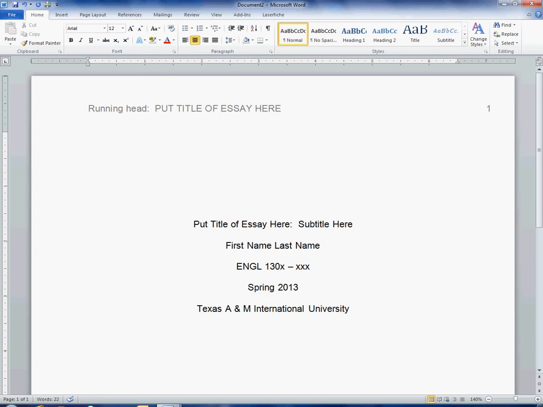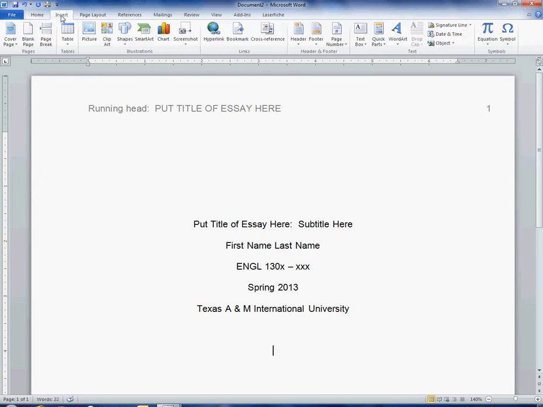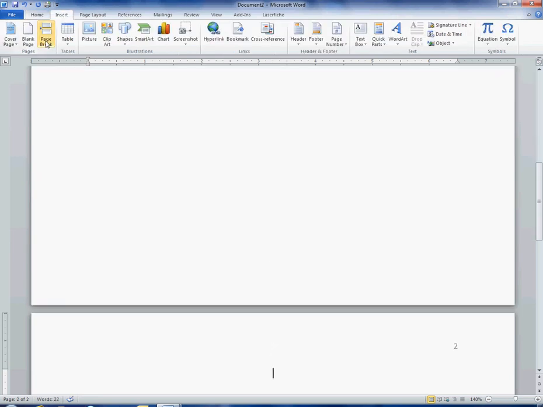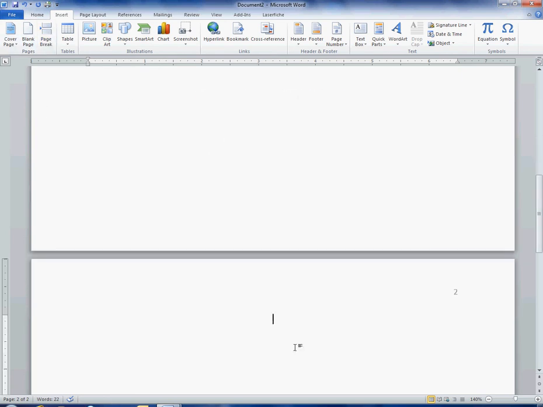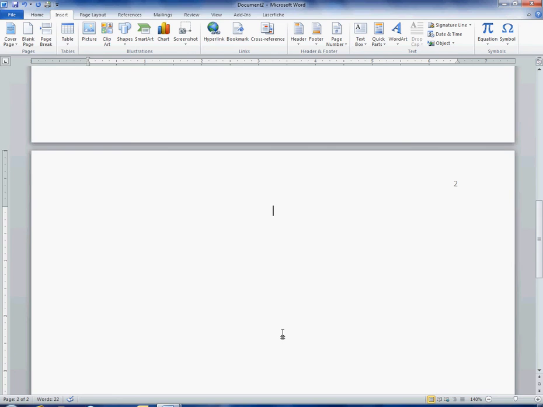Do not hit enter, enter, enter, enter, enter. Okay, if you do that, you're going to have a lot of spacing problems later. What you need to do is hit insert, page break. Completely break the page. That way, if you add more to the cover page for some reason, page 2 will never be affected, okay, because you've created a break. Now, page 2 is where the abstract is supposed to start.